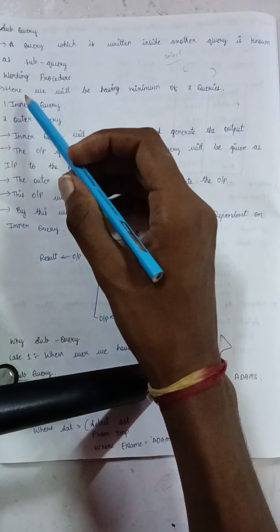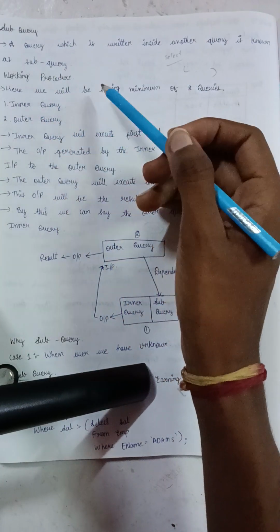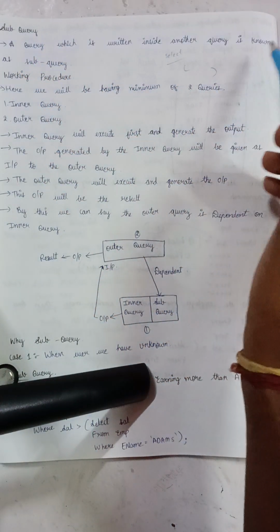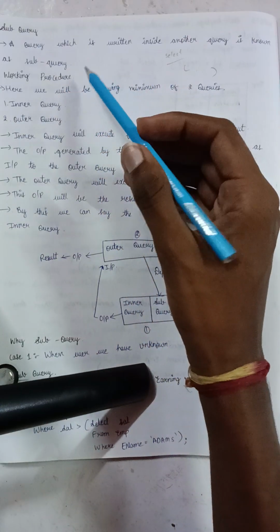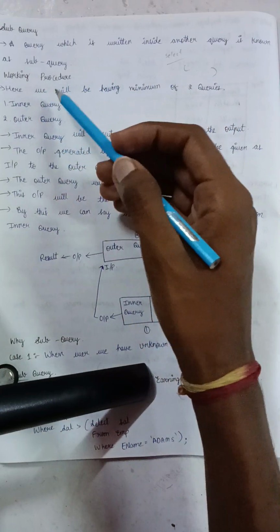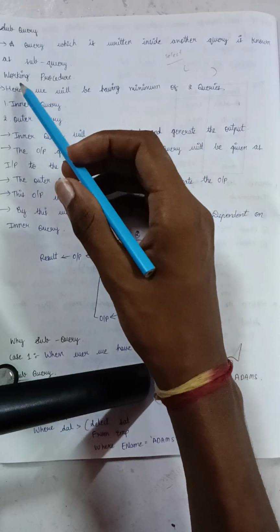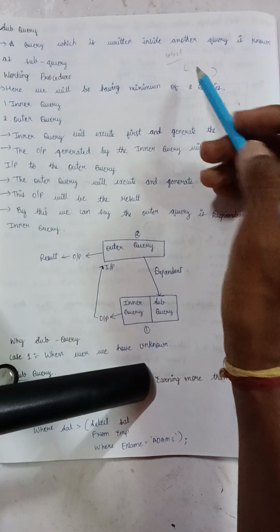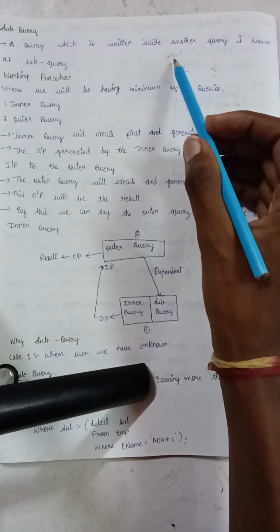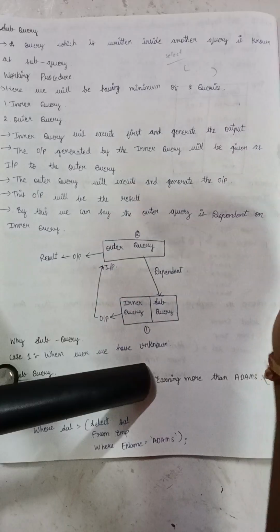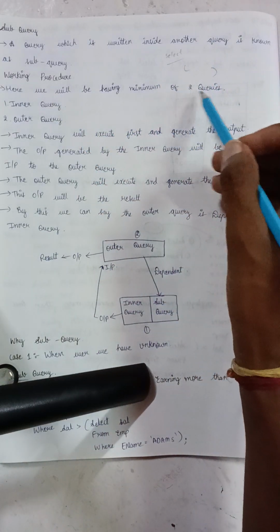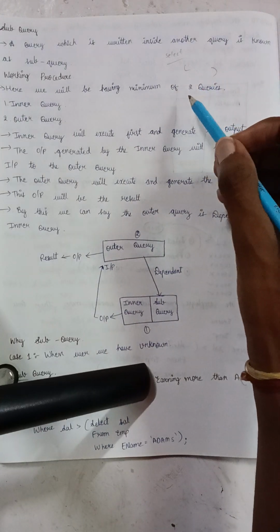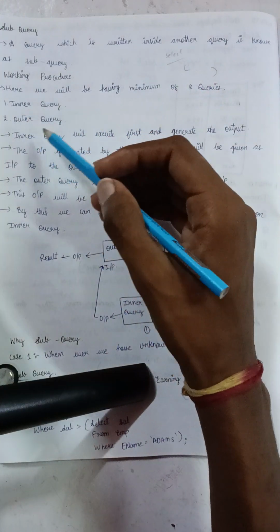Now the working procedure of a subquery. Suppose in an interview anyone asks about subquery. Saying a query which is written inside another query is known as a subquery is not enough. We have to tell the working procedure also. The working procedure of a subquery: we will have a minimum of two queries, as I said earlier, a query inside another query. There can be more than two queries also. The two queries are the inner query and the outer query.